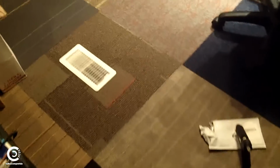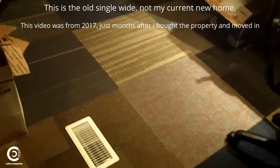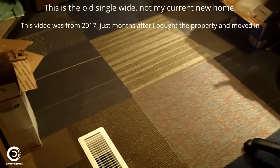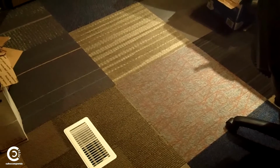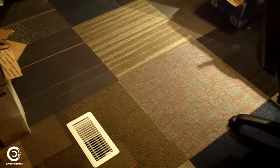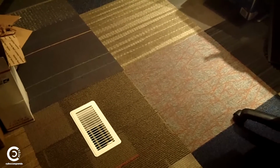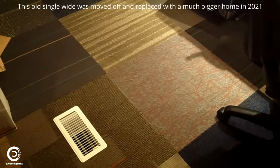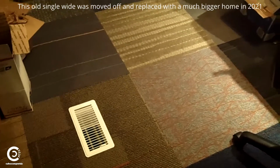So this is the tech room in the new place. I bought this place back last year. It's catty-corner to my parents' place. It's essentially 8/10 of an acre lot with a single-wide mobile home on it. And I do have plans to hopefully have this trailer replaced within about a few years or so.